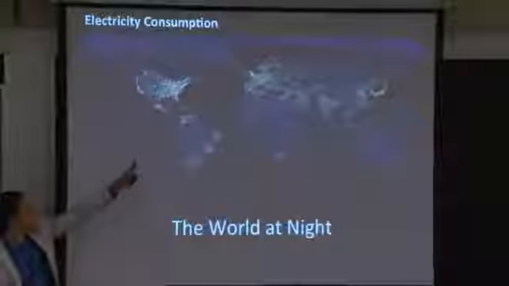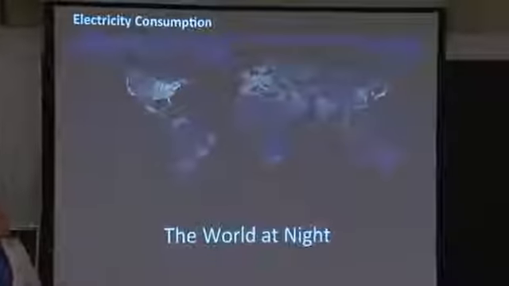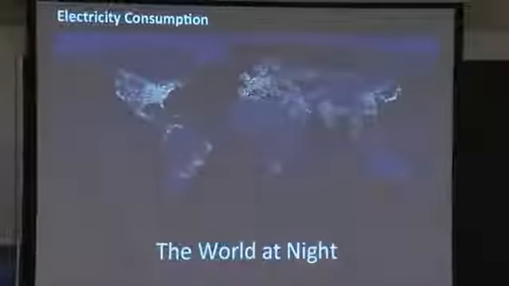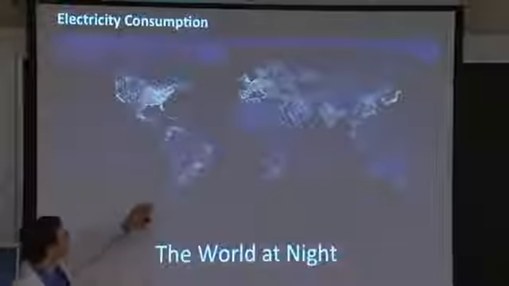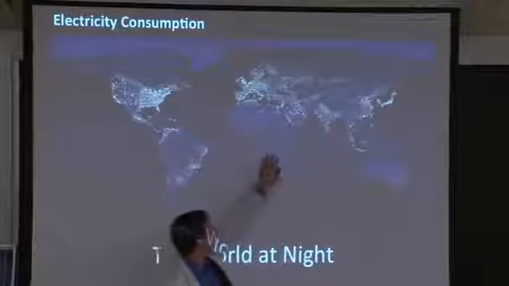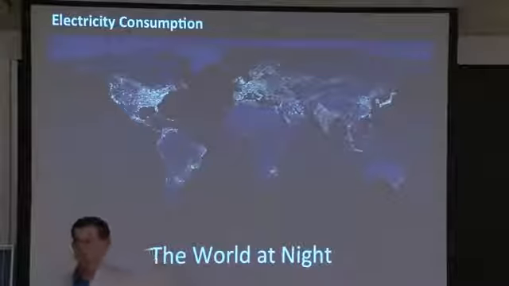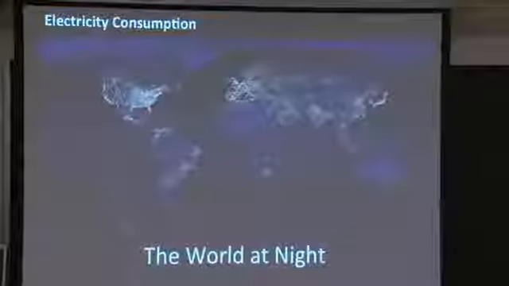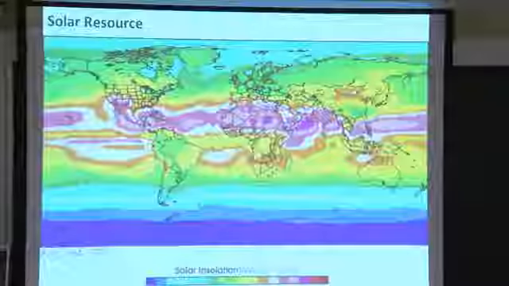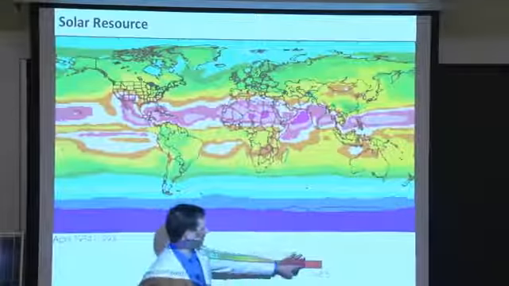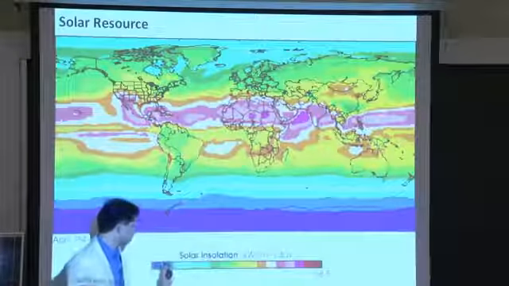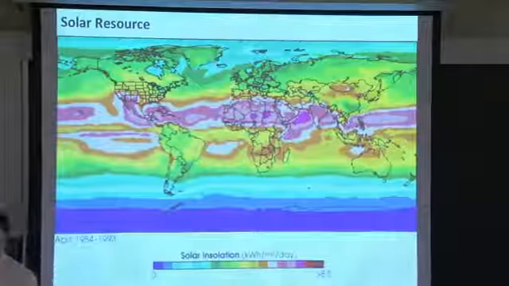So again, we look at the world at night, indicating, now instead of looking at the bright areas, we're going to focus on the dark areas instead. The regions of the world where we do have high population densities, some of the regions, not the deserts, obviously, but some of the regions we do have high population densities, like sub-Saharan Africa, but don't have a whole lot of electricity use right now. Then we'll take another map, which is the solar resource. Again, here the red is indicating a lot of solar resource, and the blue is indicating not so much.